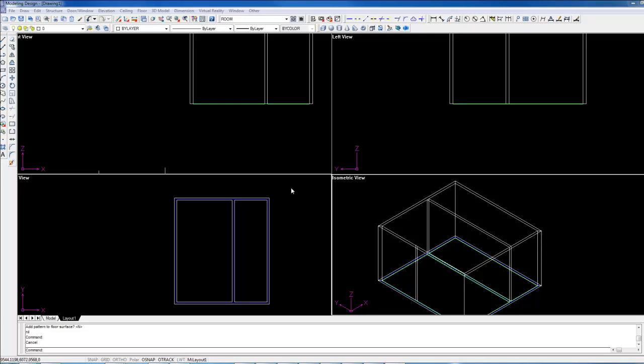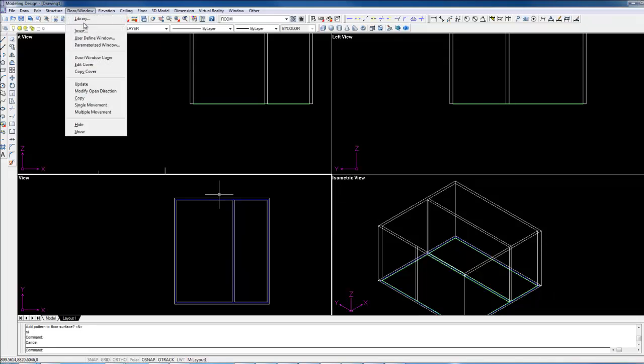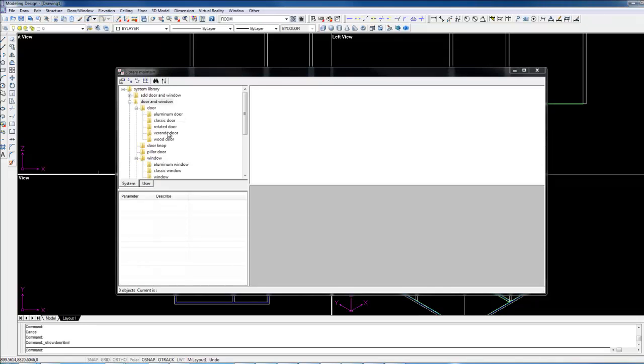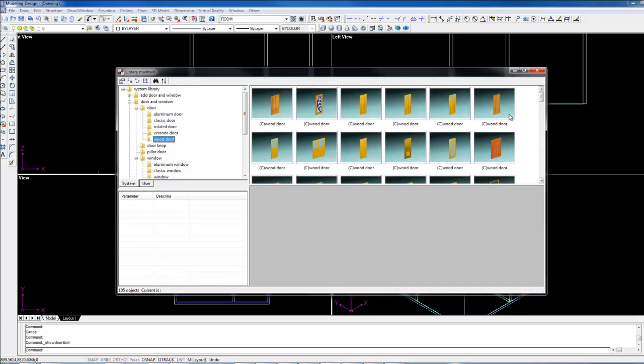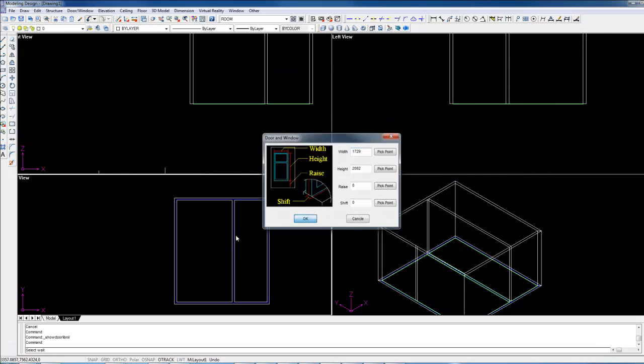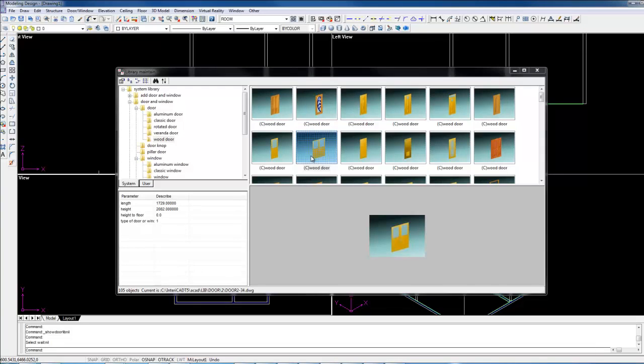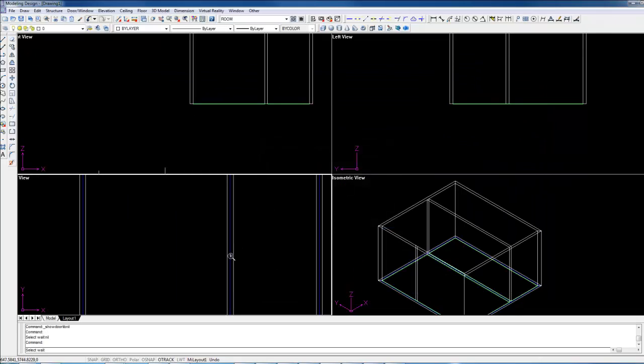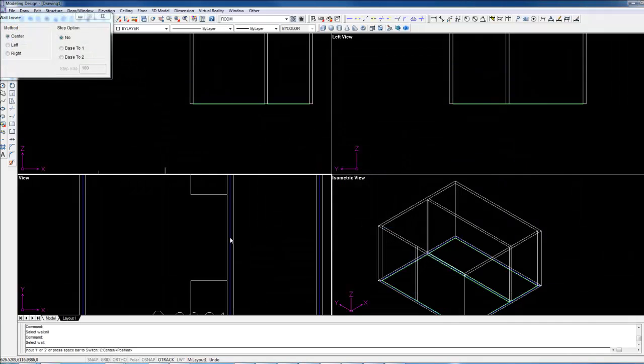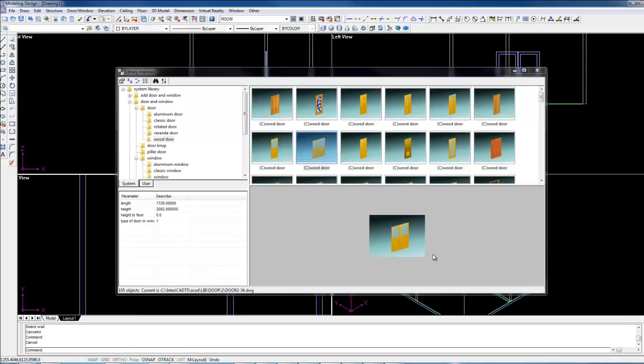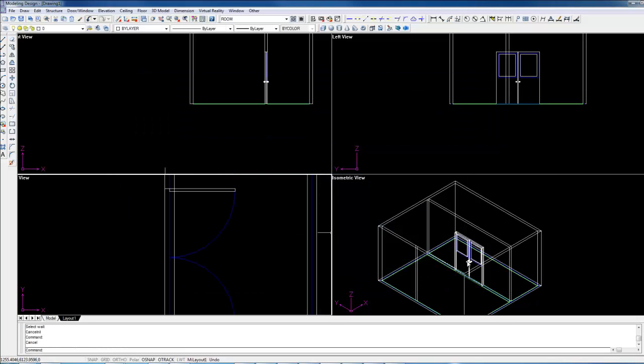Okay, so we're going to look at how to open doors and then use the export merge function. So if we put in a normal double door, find a wood door here, like this one for example, pop it into the wall. There you go, just center that. You'll see there it is.